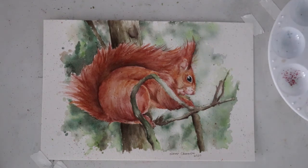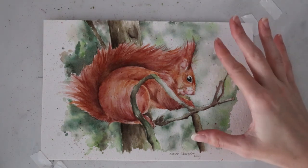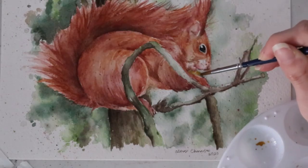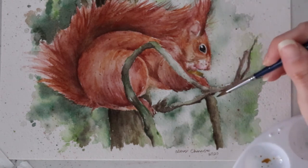Here is my woodland squirrel piece. It's a little bit messy, but it was really fun to make. I'm not sure how I feel about the mohawk on the squirrel here. I think one thing I could do is maybe add a little bit more of this ochre color to the branch here.